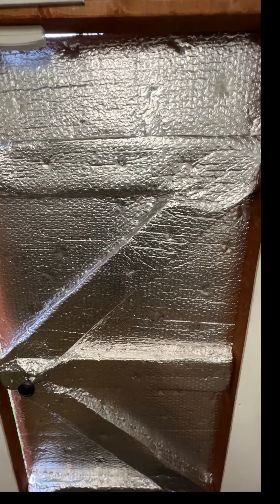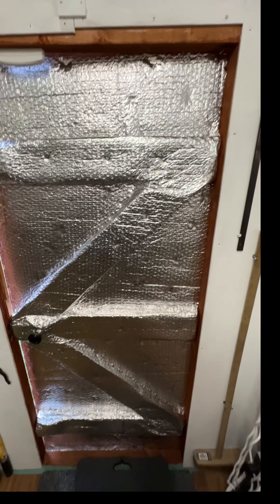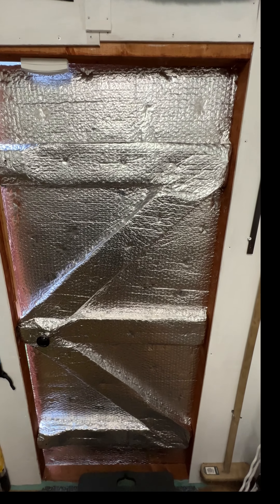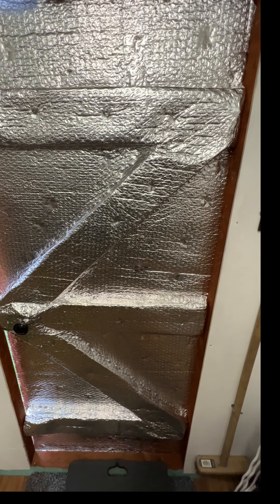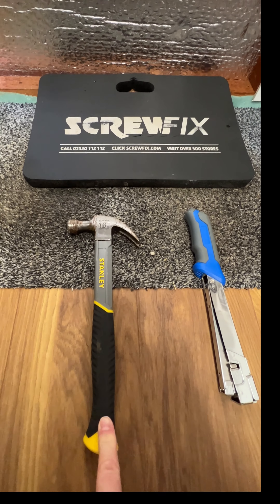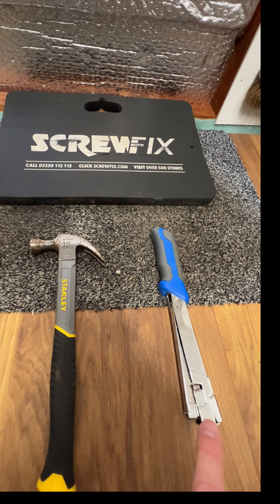Like I said, I put it on time-lapse because it would have been too long otherwise. It was pretty simple - I went for the staple. I have seen people use quick-fix adhesive film and things like that, but I thought if it gets damaged or anything and I have to replace it, it's going to be a bit of a mess. I went with staples - I've seen people staple it and I think that's what people do when they use it in lofts. The hammer was just for getting the staples in if they didn't go quite home - I was trying to be careful because that stuff does rip.